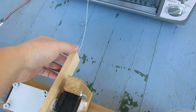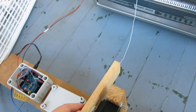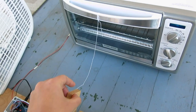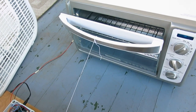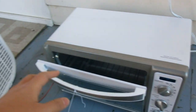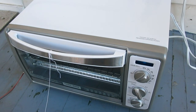So it basically has a string that attaches the servo with the toaster oven door. And then when the servo rotates, that pulls the door open, and then at the same time I can have a circulation fan to blow air into the oven. This reduces the cooldown time even further.